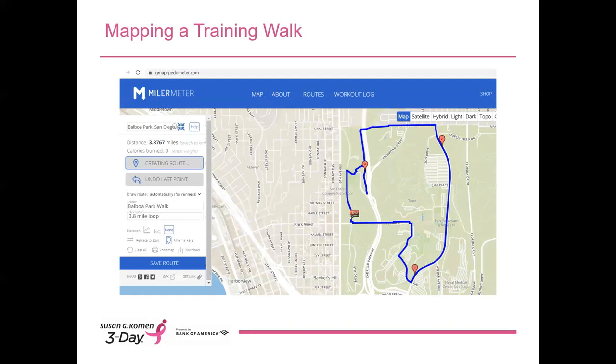We'll look at an example from gmap-pedometer.com. You can see it creates a map and calculates your approximate mileage — it's a pretty quick and easy way to map a route. But remember, this technology isn't always perfect, so please be certain to walk or drive a route you've planned virtually to ensure there's no construction, road closures, or other obstructions that could be hazardous on a training walk. And keep in mind, there's nothing wrong with simple handwritten directions such as 'turn left on 14th Avenue by the McDonald's and then go two miles to Main Street and turn right.'